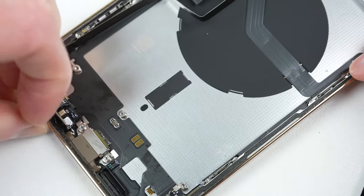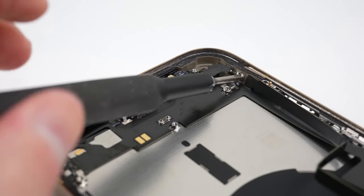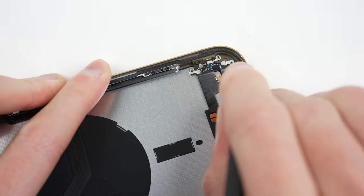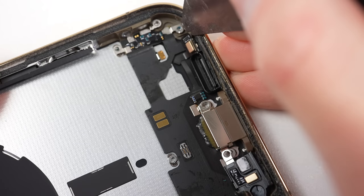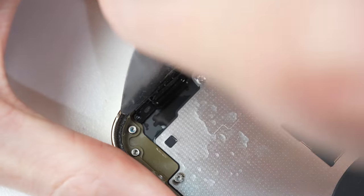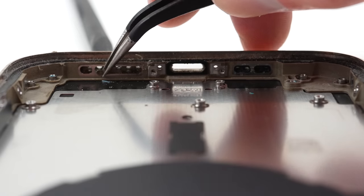With the battery removed, we can get out the charging port assembly. There are screws of various types that need to come out — thankfully my Pro-Tech Toolkit has the Tri-Wing, Standoff, and Phillips bits to tackle this. Also holding the charging port in place are plastic guides for the microphone and speaker, which I can pry free with my Jimmy tool. The speaker guide put up a real fight due to strong glue, so I removed the charging port first to avoid damage. Behind each of those guides are mesh grills, which can be pushed out and put aside for reassembly in the new housing.